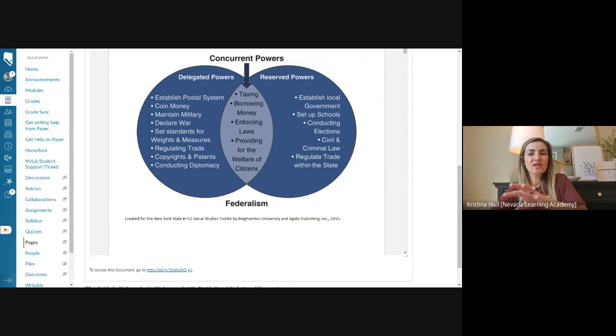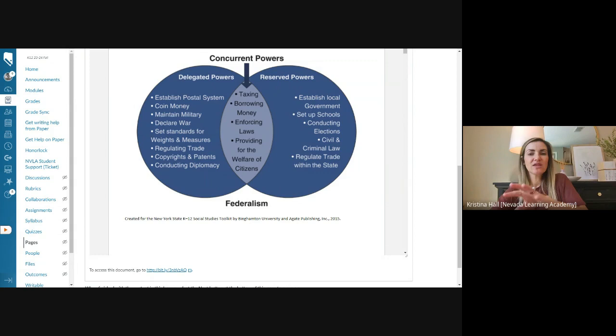And the reality is that it depends on the topic, right? It depends on the topic. So in some cases, the federal government has to decide. They have to decide when we're going to war, or they have to decide our borders. Like there's certain cases where they have to decide. But there are a lot of issues that are up for debate. When should states have power?